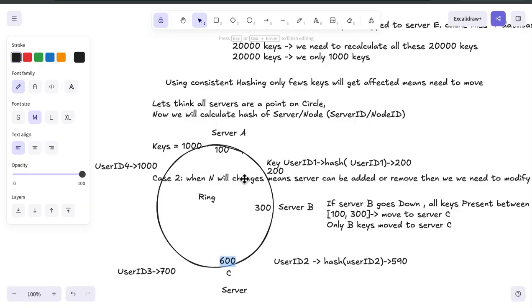So I have put all the servers on a ring. For any key, say we get a request to get the user data, we calculate the hash value of the user ID.